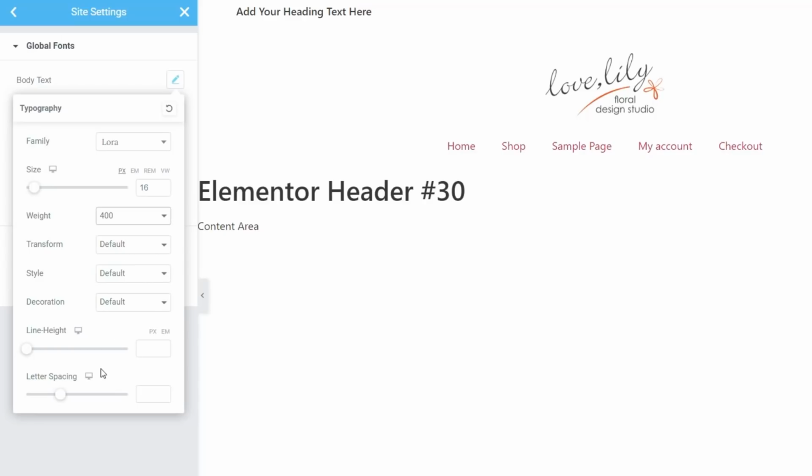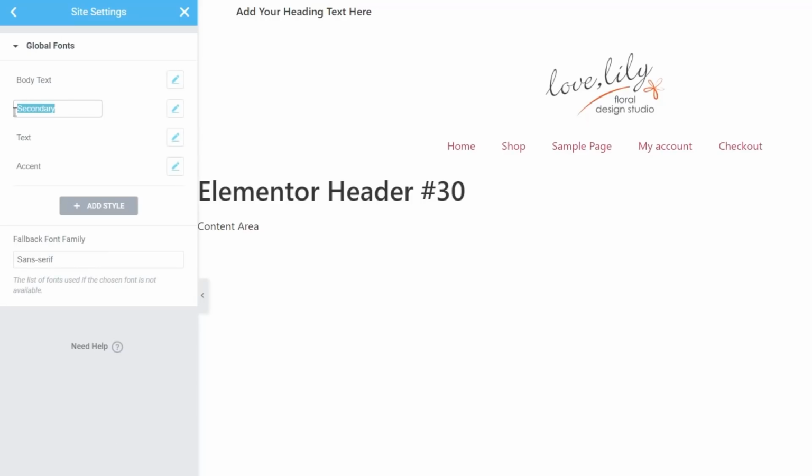Other than that, we're just going to set some other simple things up. We're going to set the line height. We're going to set this to a pixel value again and set that to about 26. You can adjust this on a widget level if you want to, or you can come back in and edit this if you find it's a little bit too large, too small, whatever you think. You can easily fine tune these values.